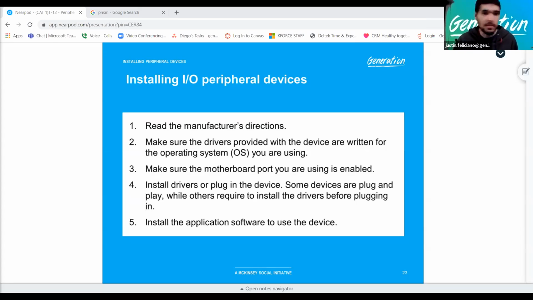If not, then you can just easily go to the manufacturer's website, look for the proper driver for the specific device you're plugging in, and then it's just a simple download from there. After that, you just plug it in and hope it works, pretty much. It's nothing too difficult, it's just very simple. You can do that with almost every type of peripheral you have.